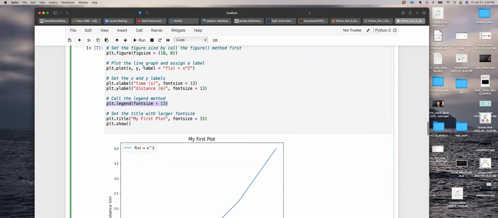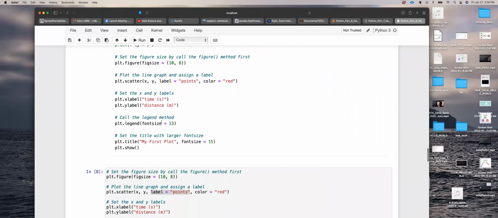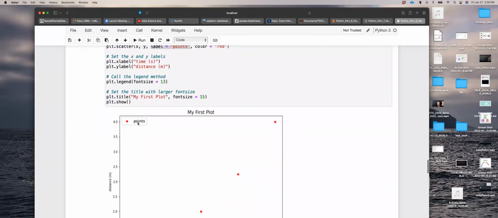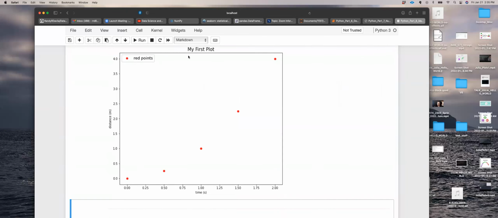But the labels that you attach to the plot or scatter will automatically appear in the legend. So that's why it says f of x equals x squared right there. And that's why down here, it says points. Whatever you type in here is going to appear there. So red points, and I run that, it says red points now.